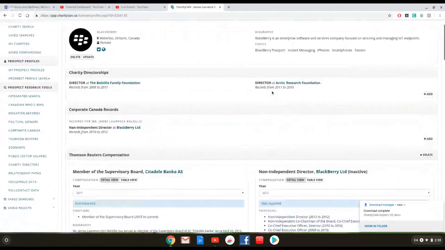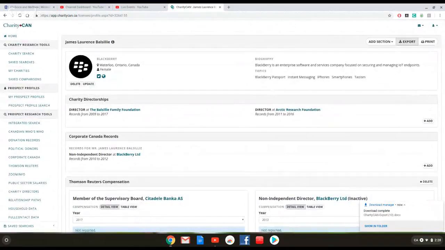And keep in mind that the things you included in this prospect profile are only the things you want to include, whether they're charity directorships, corporate boardships, donation records, foundation donation records, political donation records. It's only the stuff that is relevant to you. So this profile that you're exporting will be personalized to you. And you can also print directly right from here.